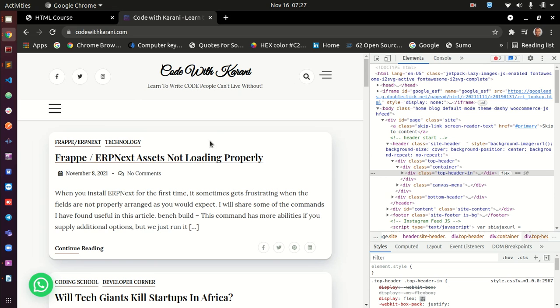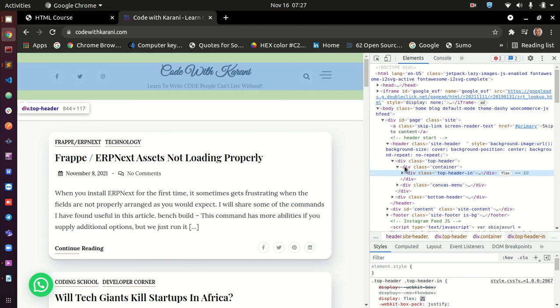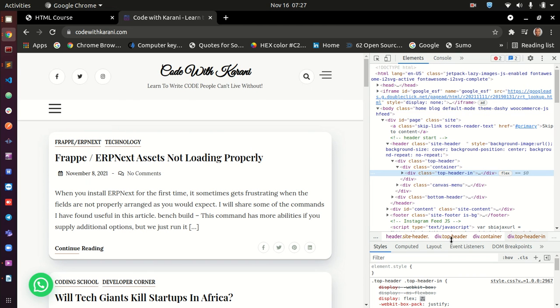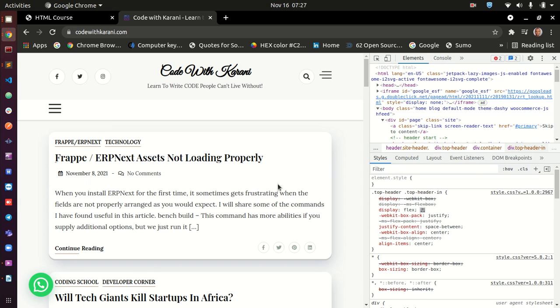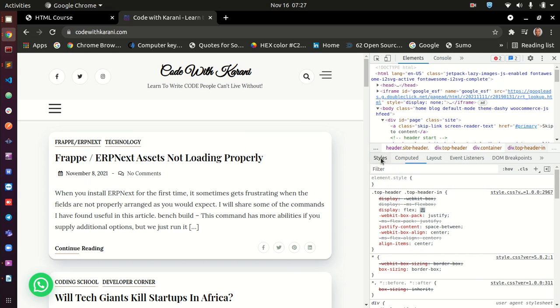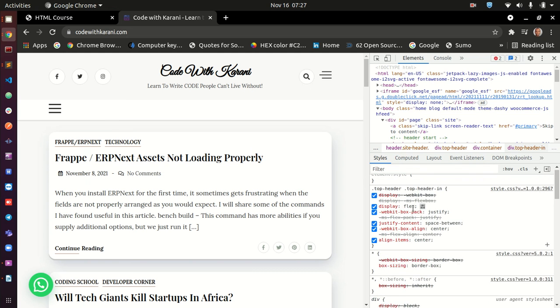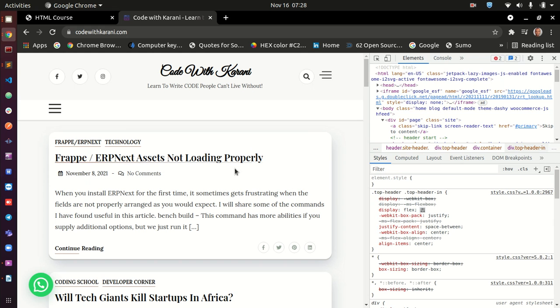Now there is something I want you to note. Here we have what is called the console. Let me just show you what we have here. Now look down here. We have a number of tabs, and the first tab is Styles. These styles are the styles that have been applied to my website. How great is that? So I can see the kind of styles that I have applied on this heading by just clicking.